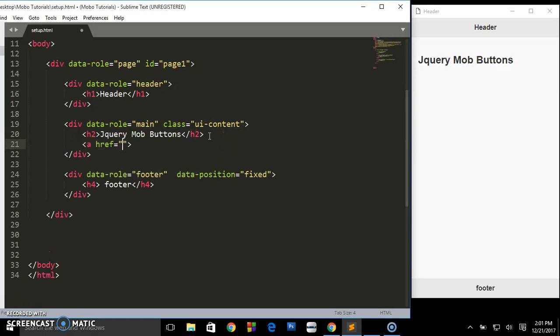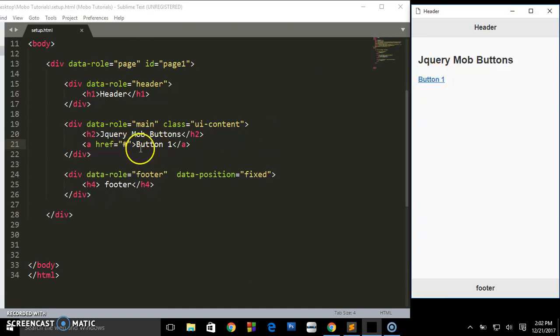To create a button, you say href. So you'll be creating like an anchor tag, and this is where you put the hyperlink reference, where you want the user to navigate to, maybe switching pages, and we are going to call this one button 1. Let's refresh and see how it looks like. By default it's not a button, it's a link.